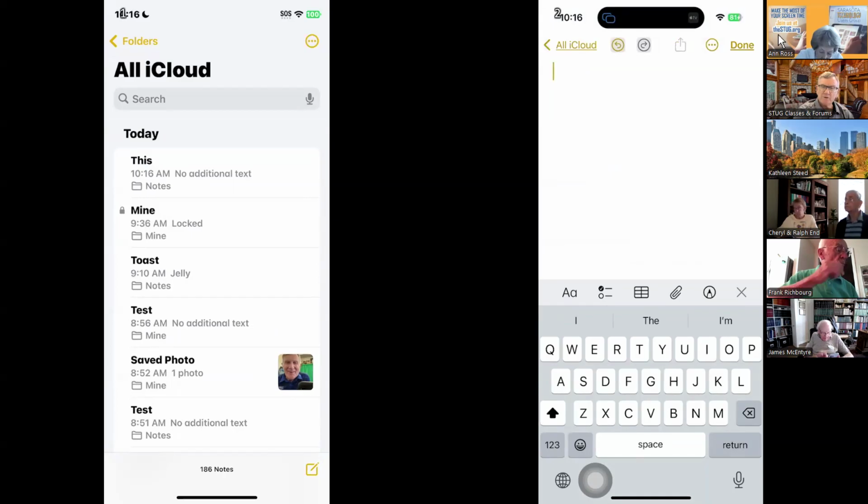First line is always the title of the note. And you press return. So the title of my note is First Line.